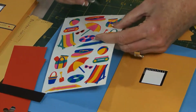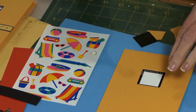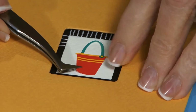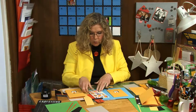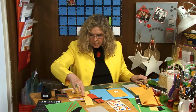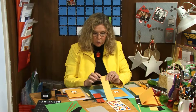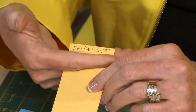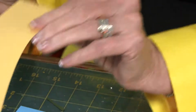It's actually the bucket from a sticker that's beach stickers, but because it was her bucket list, once you add the title, it sort of stops looking so much like a beach bucket, hopefully, and goes to the whole theme of the bucket list. Now, here is where I took some paper and I wrote the bucket list. It's much easier to do that while the paper is long instead of trying to write on a skinny little strip. Now I'm going to go back and trim it on the paper cutter so that I'll get this shape.